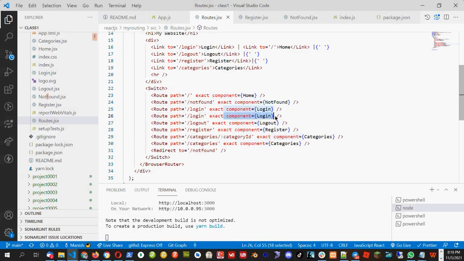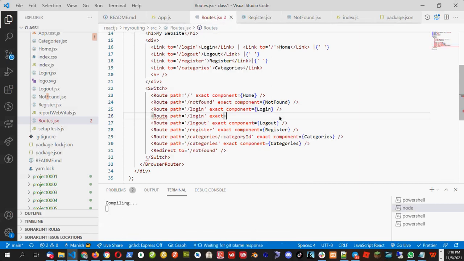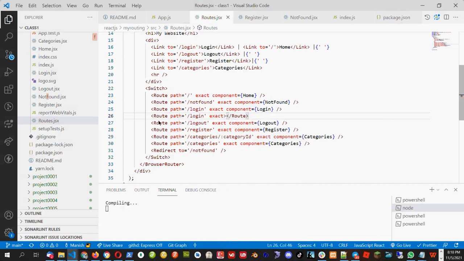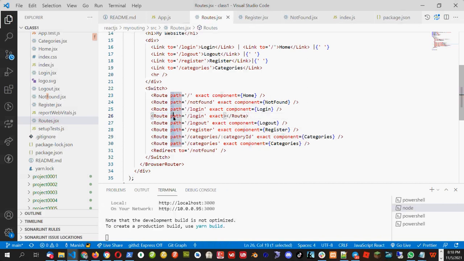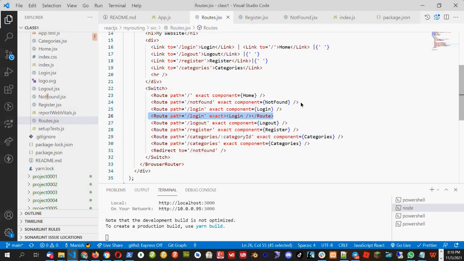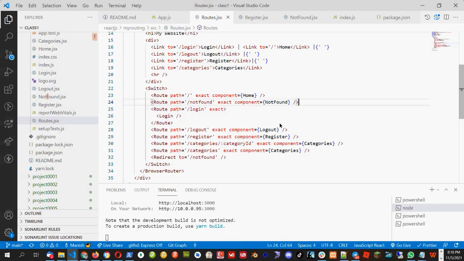So I can remove this component part and I will close this routing like this. So I started this routing tag, gave the path, and I said exact, and the login part I will put as a component in this space, in this routing space. Okay, so we will put the login here, and I can access login like this also.